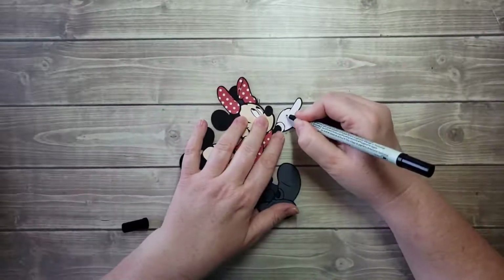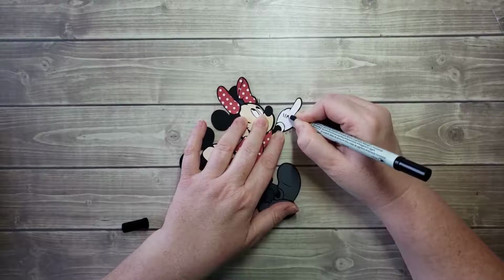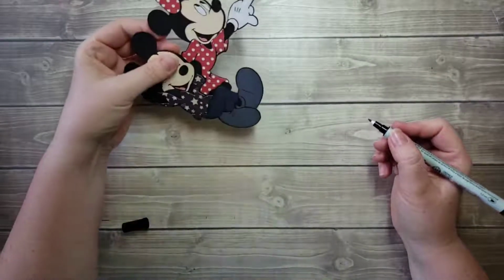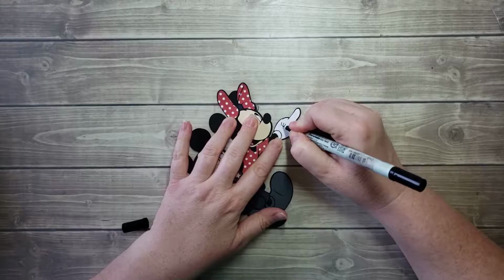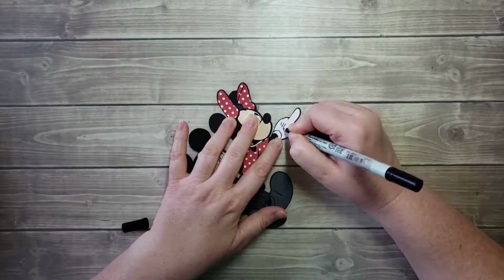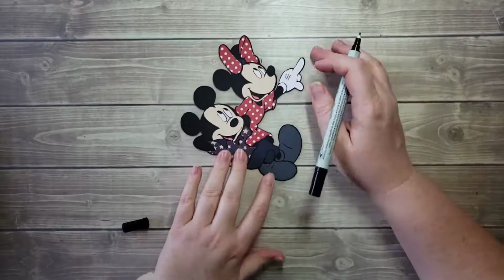And then let me do the 1, 2, 3. I think I might have kind of screwed that one up. I think they should have been lower. Make it a little bit longer. Yeah, so maybe not do the lines. I don't know. Okay, let's see.